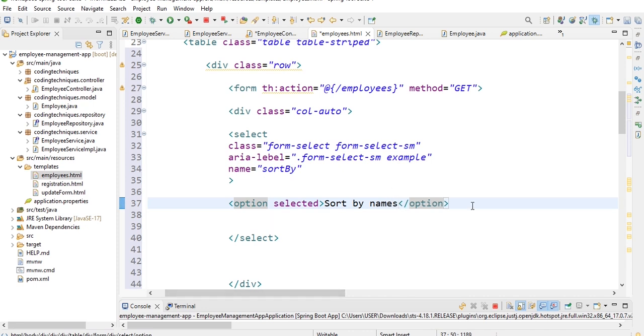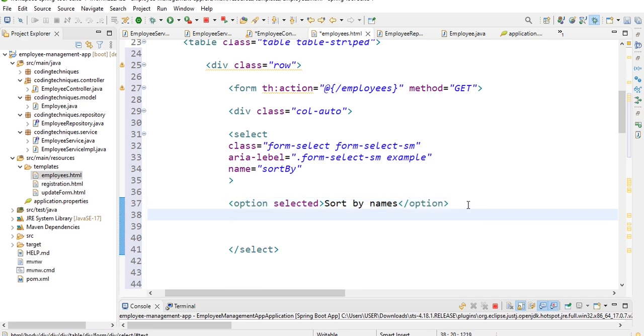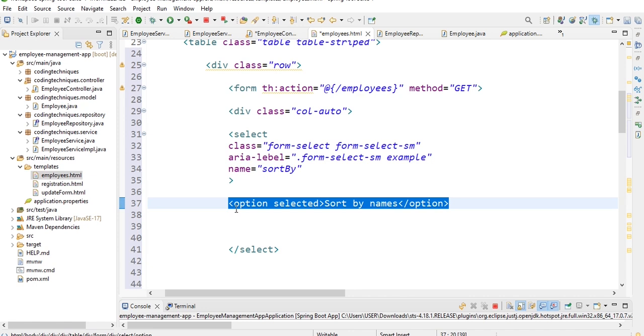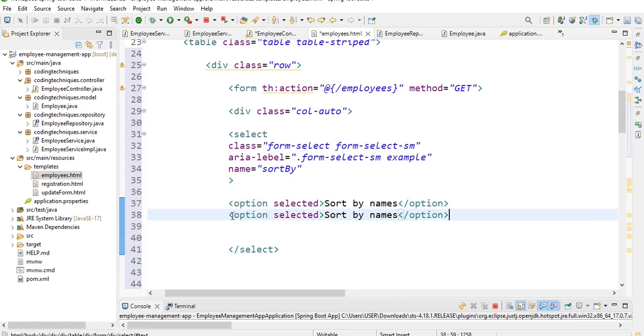Okay, so let's have another option. So I will duplicate this, and I will delete this.